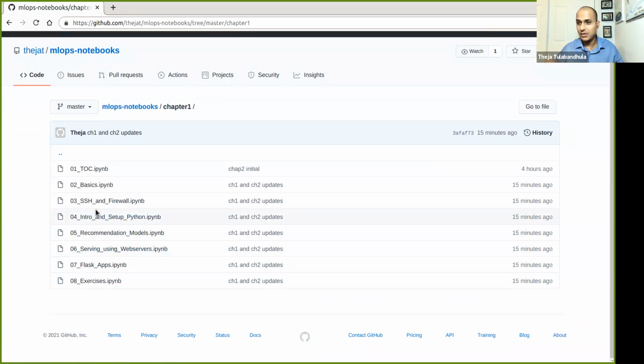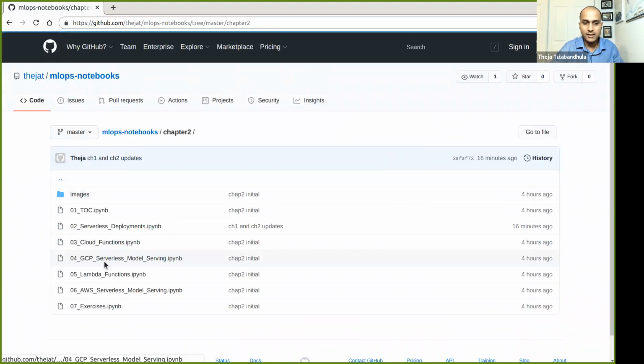We are on lecture number 2, or session number 2, but we may be covering parts of wherever we have stopped. In particular, we had stopped at 04, which was intro and setup to Python last time, and we'll recap some of the previous session and I'll continue from here. Okay, this is the last thing I wanted to point out. Similarly, chapter 2's content is here. So any questions at this point about these minor logistics?